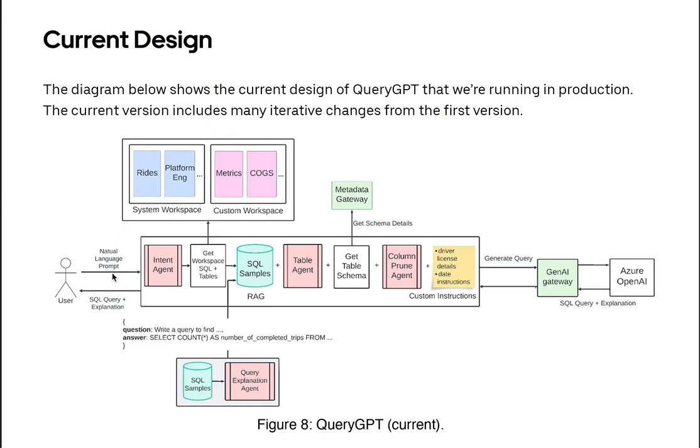So this is the latest in-production solution that they have made, wherein we'll go through everything step by step. So the input of natural language remains the same, and the final output, which is the SQL query and explanation, remains the same, right? They have broken down the intermediate steps in simpler ways. First of all, they are making different workspaces to dissect different data sets into smaller chunks, or you can say groupings of different data sets and schemas, and they call them system workspaces or custom workspaces. They have given some examples also which we'll discuss.